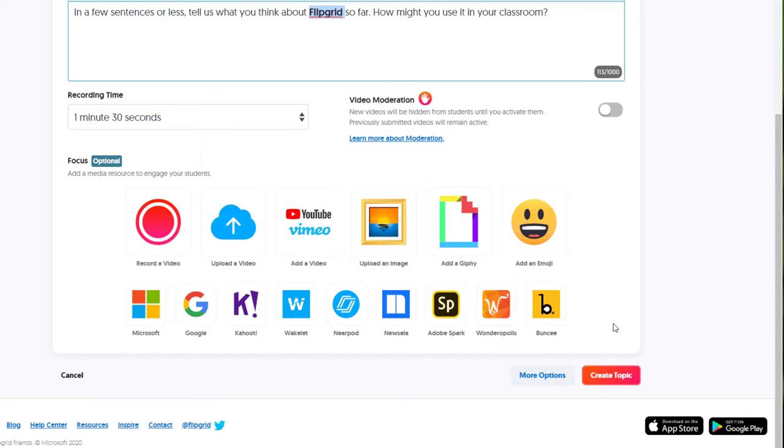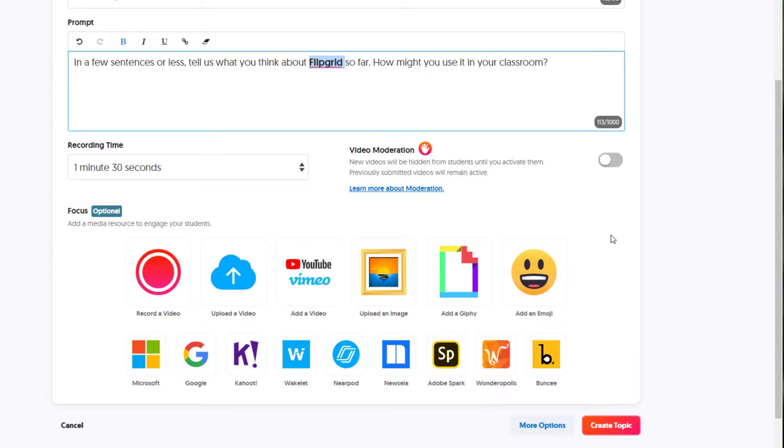But here's where you have some integration app smashing. If you have a Wakelet collection, or if you have a Nearpod lesson that you want to smash into this Flipgrid, or Adobe Spark, or a Newsela, or Buncee, or any of those things that you want to connect to this, a Google Doc file, whatever, you can add those here. This is your focus. It's a media resource meant to engage your students. So I'm going to quickly record a video because I think this is one that's really super engaging because it lets them see you using the tool. And while I'm recording this, I'll also be able to show you a few of the Flipgrid tools your students will be able to use.